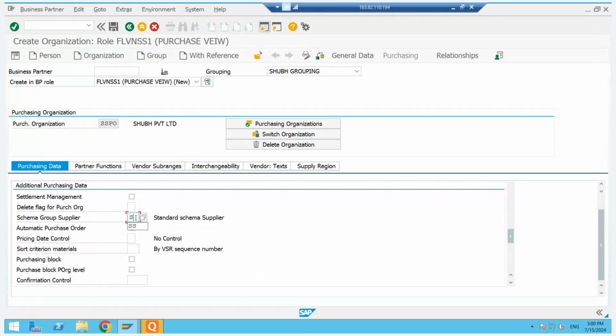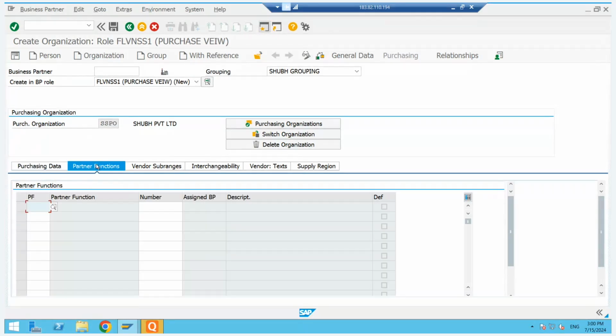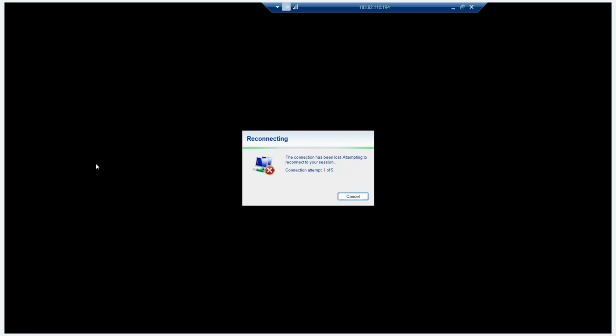Enter. Okay, schema group. Now enter. Now go to partner function. Still not there.